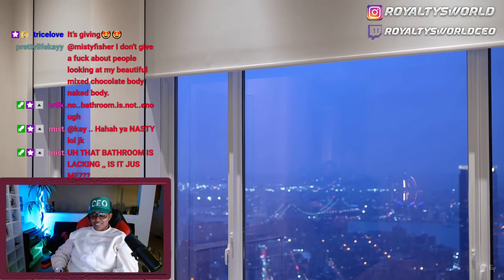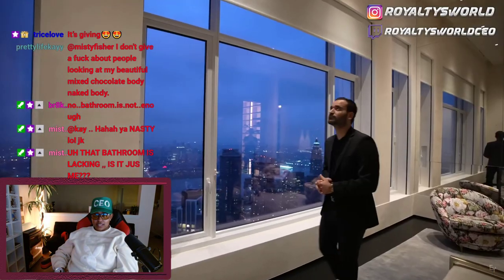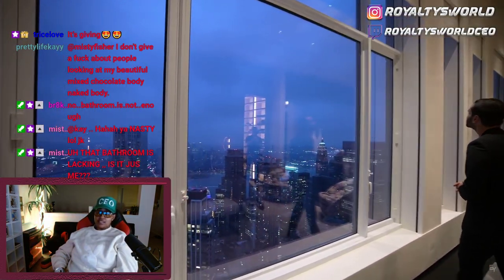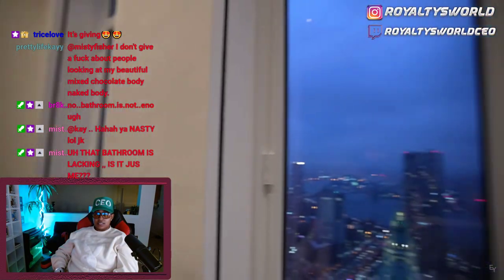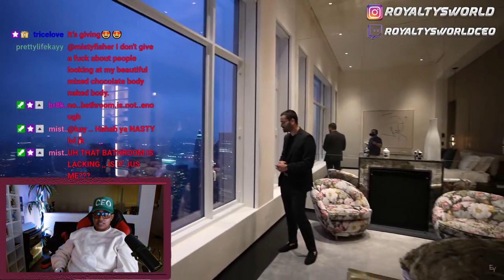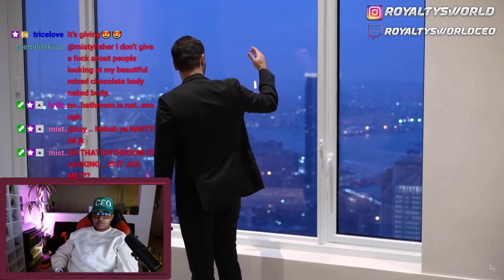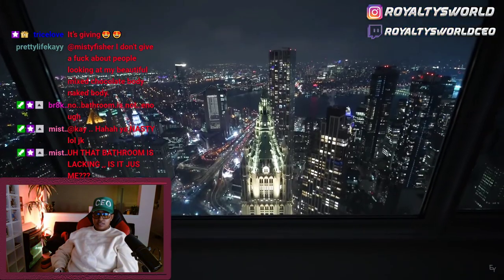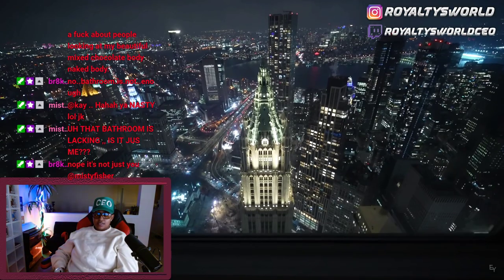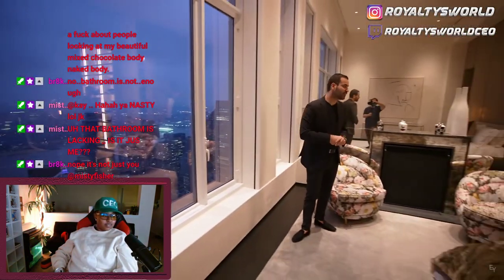One thing I really like about these shades, we rarely see it, but when they take the time to actually put a little cavity for the shades to go into so no light can slip through right here. It's a true seal. Yeah, exactly. I agree. Attention to detail, right? And your views, that's East River, Brooklyn. We are looking down on the Woolworth building. It's simply amazing. The whole day I feel like I kept talking about the views, but they're just amazing. All right, let's continue our tour.